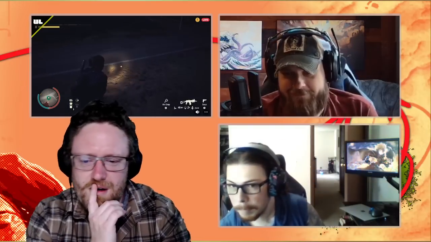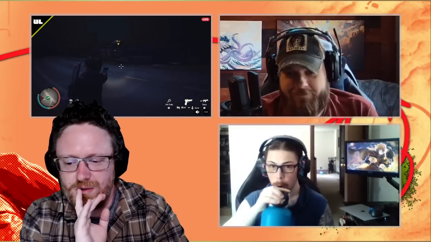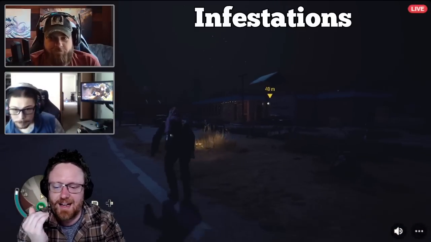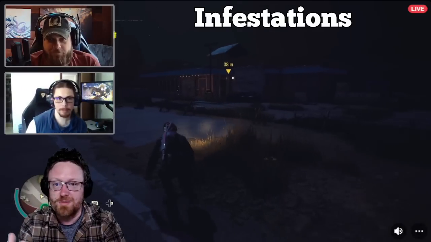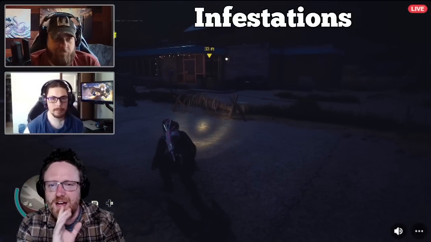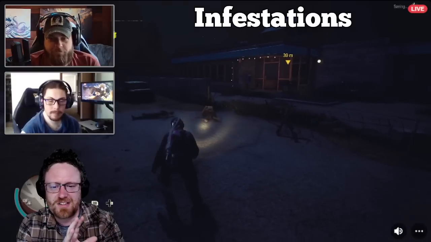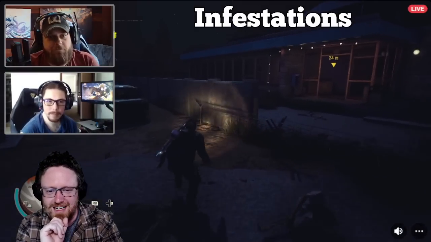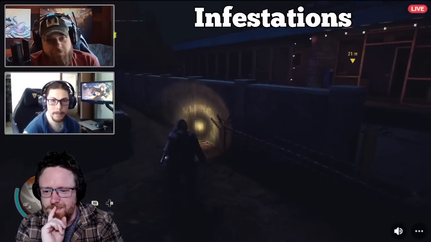All right, so let's get into infestations, because once these infestation hordes that we've been talking about arrive at a place, they make an infestation. And now there's some new UI surrounding infestations. Joe, can you show us a little bit about what they look like on the map?